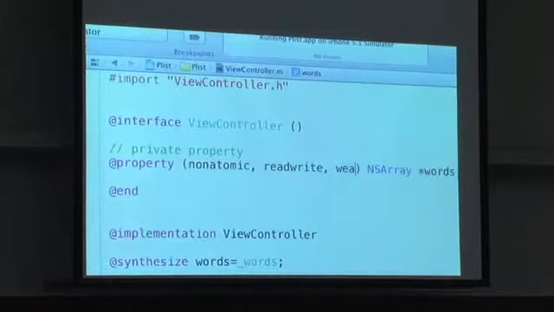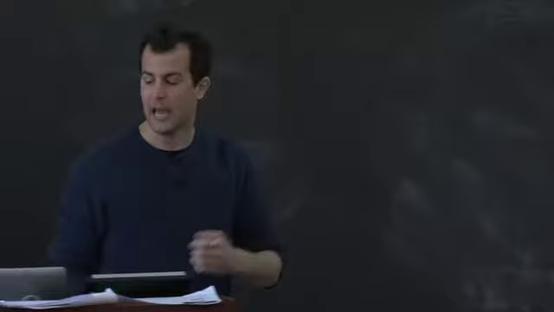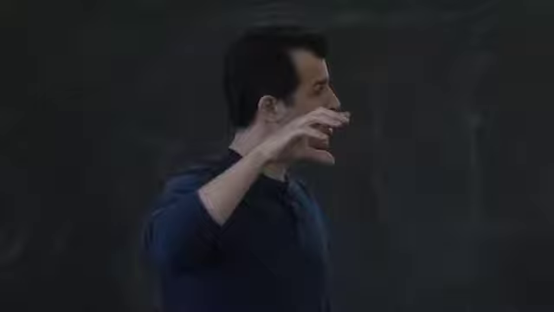If I did weak, this program could very well crash or just not function, and it might just happen once in a while because of the memory being taken away from me unexpectedly. Now, just as an aside, the reason that you use weak for an IBOutlet is because the nib file is the owner of all of the widgets that you've dragged and dropped there. So it has specified already that its own pointers to those objects will be strong. So you do not need to doubly say, keep these around. You can assume that the nib will do that for you.